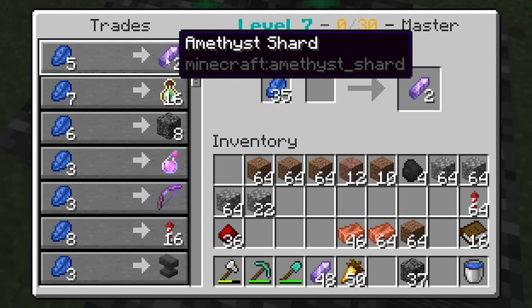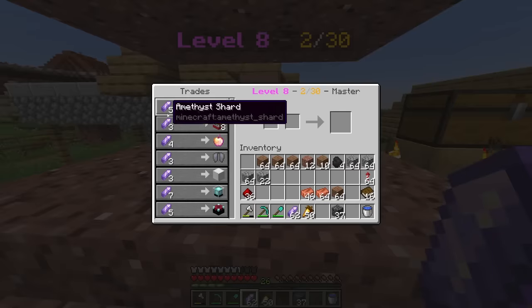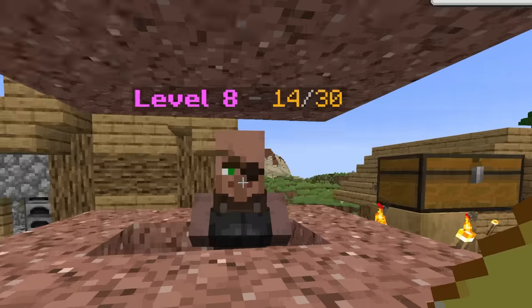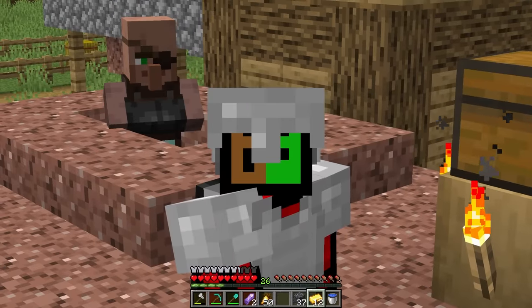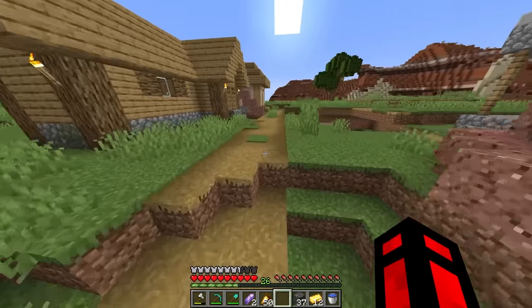Now we get more amethyst for ourselves. Yes, thank you. Okay, we got a bunch of amethyst. Easy peasy. And now we trade. We're at 14 out of 30. Oh boy, we're probably going to have to grind more. Okay. Oh, amethyst, why do you have to be so difficult to obtain?